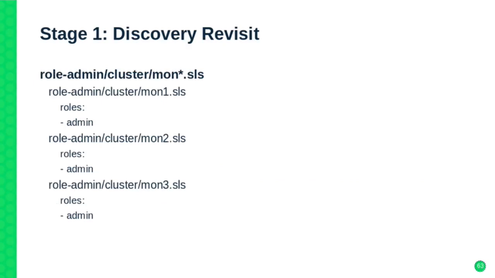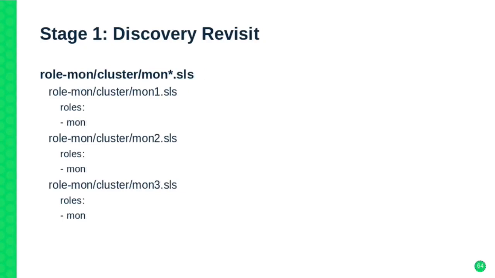And just to show you really quick behind the scenes what's in those files, in the role admin, you can see that the file just contains the YAML that says it's an admin role. Likewise, the role mon contains the mon role. And lastly, the MDS role. Now you can imagine what's going to happen here. When you sat here and specified this, that stage 2 we talked about earlier is simply combining all these, and all these roles will get put into a single file and put into the Salt pillar.